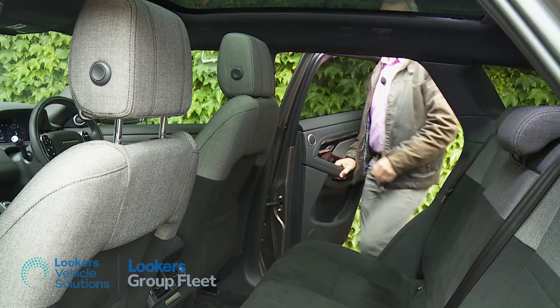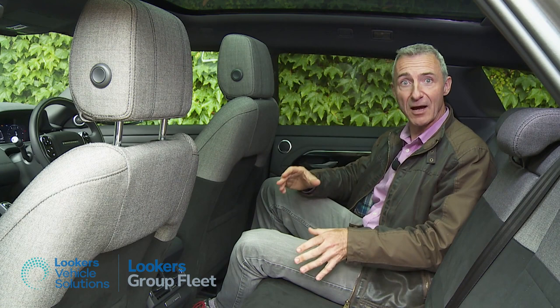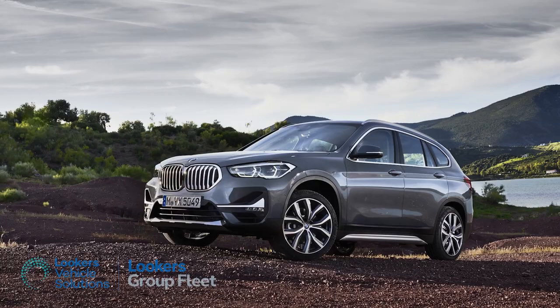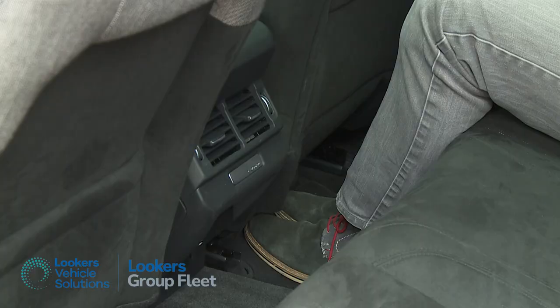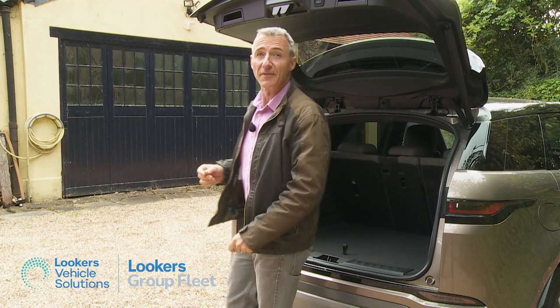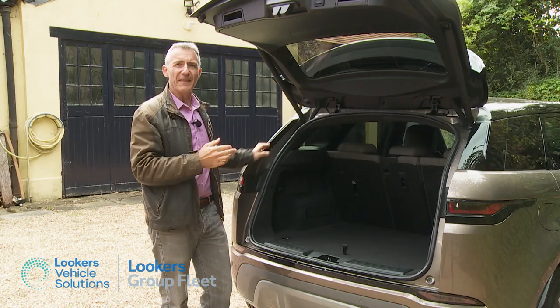Time to take a seat in the rear. No matter how much you extend the length between the axles of a car like this, there's only so much legroom you're going to be able to create, and the Evoque's cause here isn't helped by the lack of a slide and recline function for this rear bench that you'd get in a rival Audi Q3 or a BMW X1 model, and also on much smaller SUVs. Still, this Land Rover now makes better use of the room it has. It's now easier to slide your feet under the front chairs, and there's 20 millimetres more knee room — helped by these scalloped-out seat backs. The luggage area, once revealed, is 10% larger than before. Land Rover quotes a figure of 591 litres.